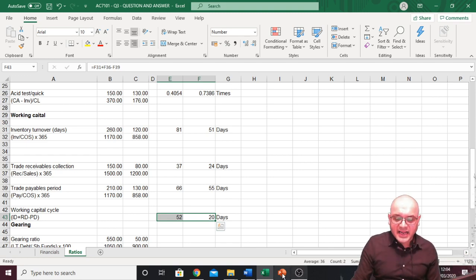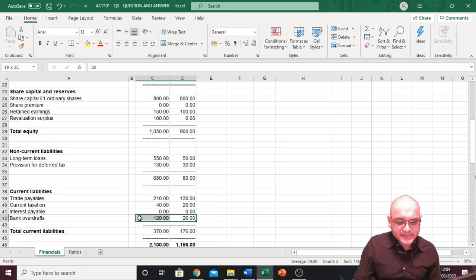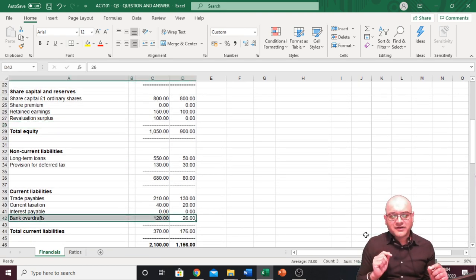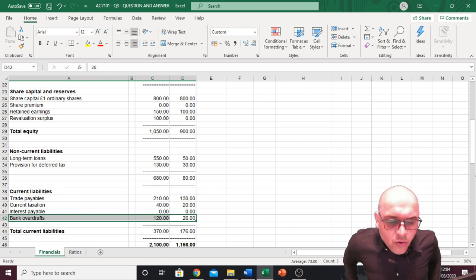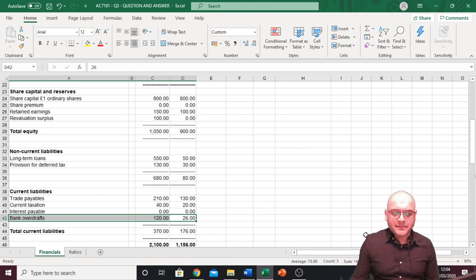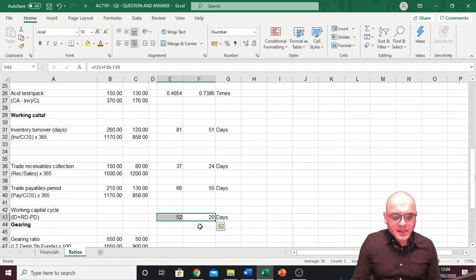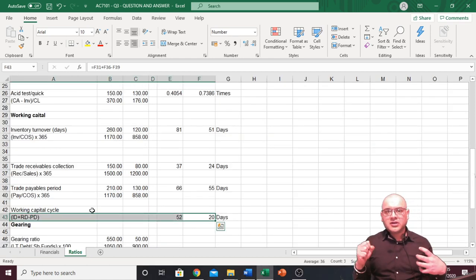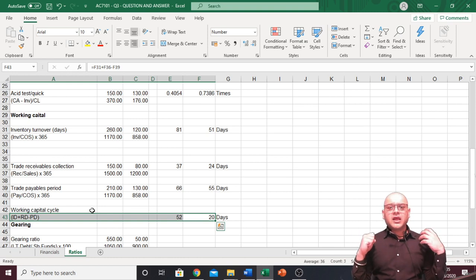Yeah, and that actually is reflected in our current liabilities. We can see our bank overdraft has gone up. So we are relying on bank overdraft more and more. Yeah, so that's a problem, and that liquidity or working capital does tell us that. So the working capital cycle has gone up. The higher the cycle, the riskier the business is, because you don't have enough cash on hand to pay the bills. You are actually relying on these short-term funds of financing.